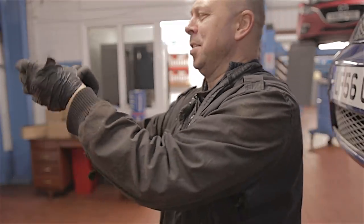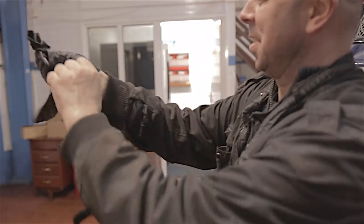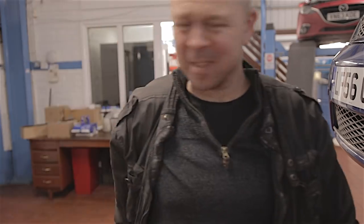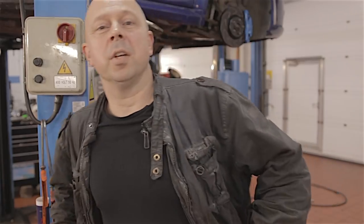Well at least the brakes are doing better than these bloody dog shit gloves. So today I'm going to try and get this gearbox out. I'm just hoping I'm not going to get too many problems along the way. I'm a little bit concerned about getting the subframe off because sometimes the bolts can seize up in the chassis and you have to cut it open. I've sprayed some oil in the chassis where the bolt threads are overnight, so I might be lucky.